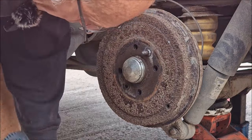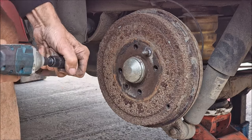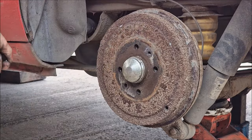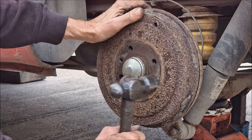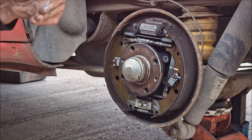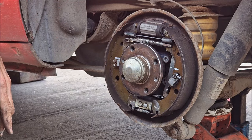That's a bit rusty. Where's that van been? Sorry, mate. There we go. Put it in at the bottom of the sea. Well, there's nothing obvious there either.